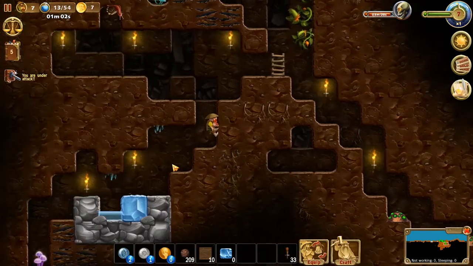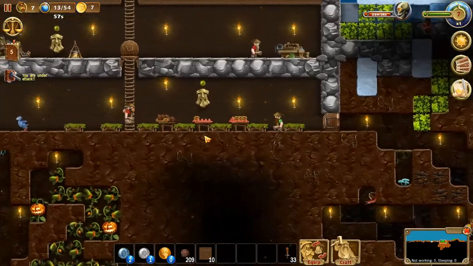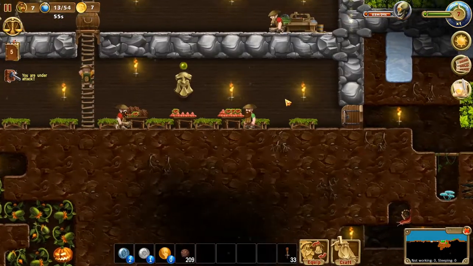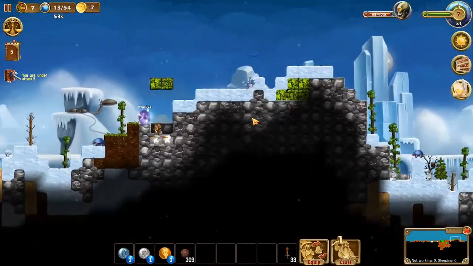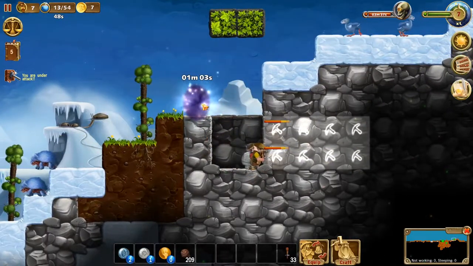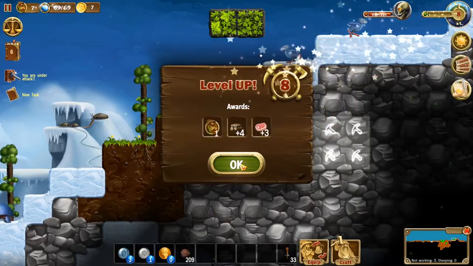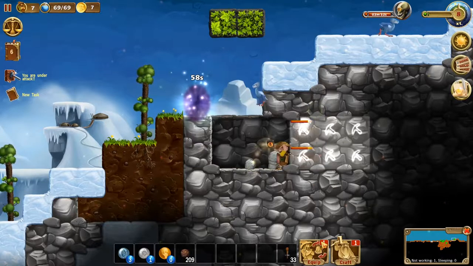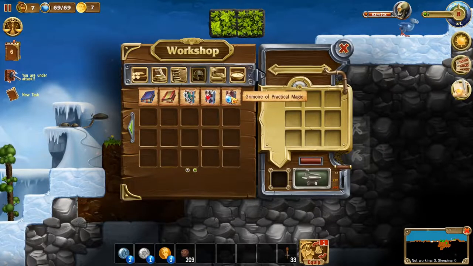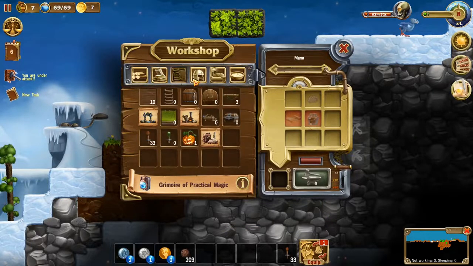I don't want to attack that right now. I really don't want to attack that right now, because I don't know what it will do. We need actually a lot of stone, don't we? Yeah, we need a lot of stone, so actually, just keep digging, boys. Keep digging. We're gonna need it. How much can we make? Oh, we got a new dwarf! Great! And Miller's book. Okay. Grimoire of Practical Magic. Each level increases mana regeneration speed by 10%. That's actually pretty good.